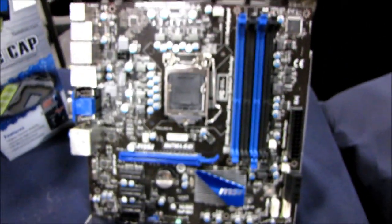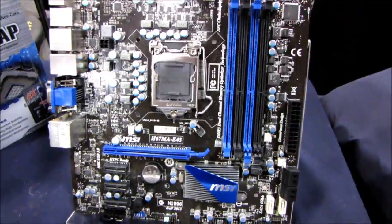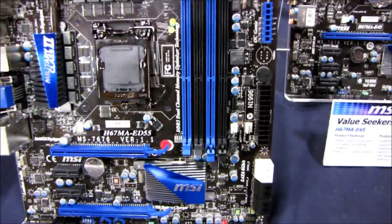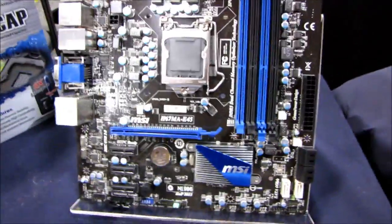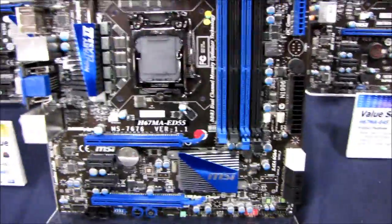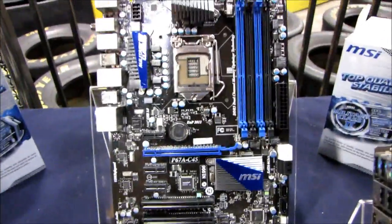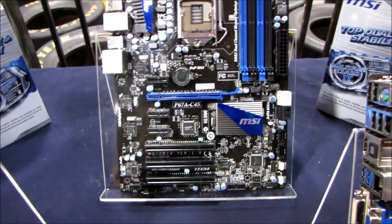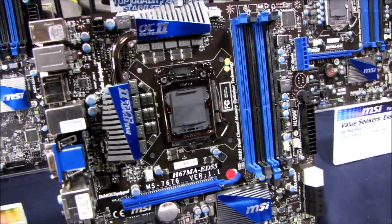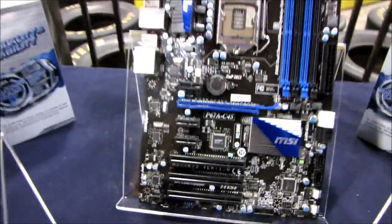We're gonna have a look. I'll be doing unboxings of all of these motherboards over the next couple weeks, but we've got some H67 boards. So these are supporting Intel's latest Core i3 and Core i5. Well, they support Core i7 as well, but I probably wouldn't be putting a Core i7 on an H67 board, because if you're buying a Core i7, I would definitely recommend spending a couple extra bucks to get a K-series processor. And the H67 chipset does not support multiplier changing, so you really shouldn't use a K-series processor in it.